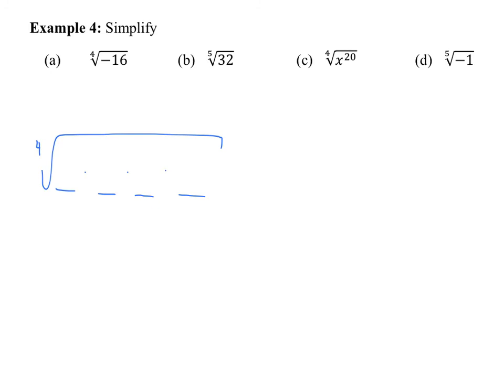So write this down. Whenever the index is even, the radicand cannot be negative, or must be greater than or equal to 0. Again, when the index is even, the radicand must be greater than or equal to 0, or just cannot be negative. And if you went to x to the 6th power, you would pick up on the trend even more, but I'm trying to give you a quick synopsis of that. How about part B? So again, part A, there's no real solution. That's where we would start using imaginary numbers, but we haven't gotten there yet.